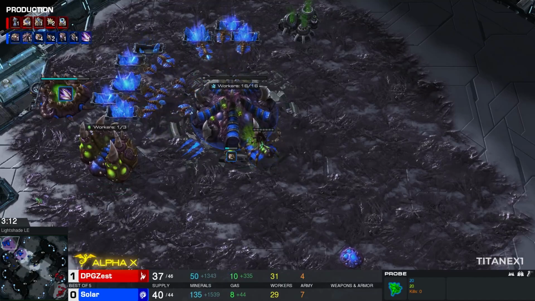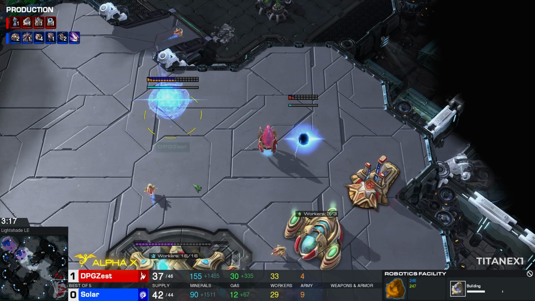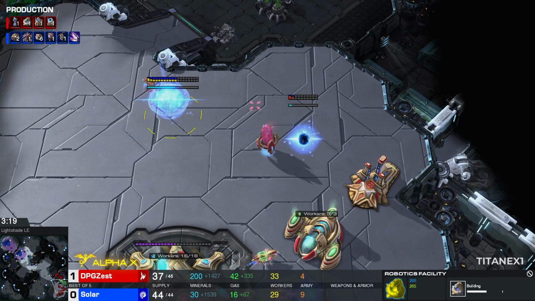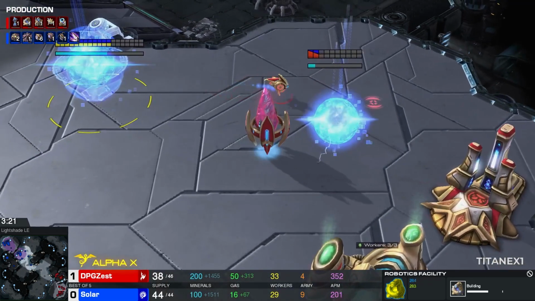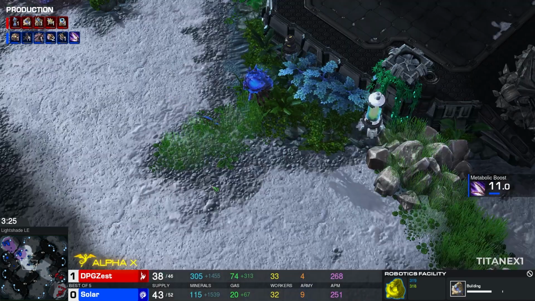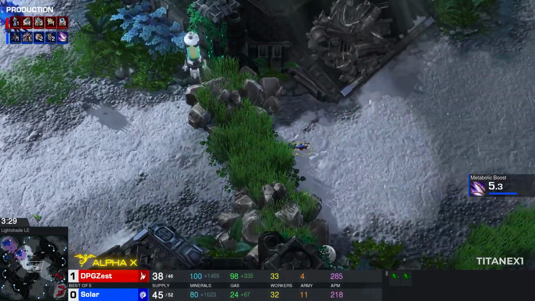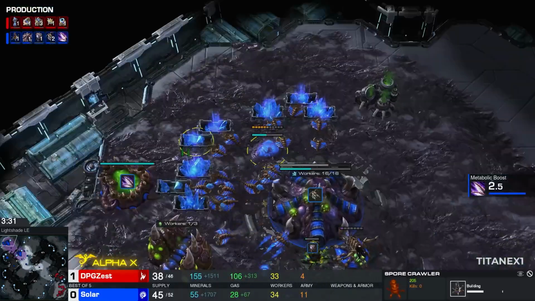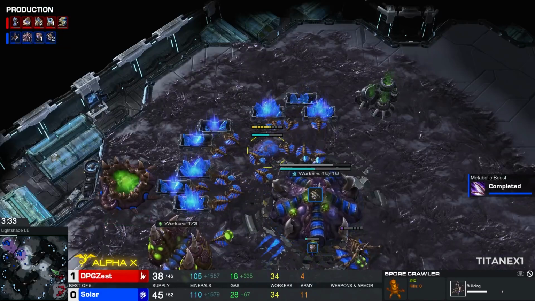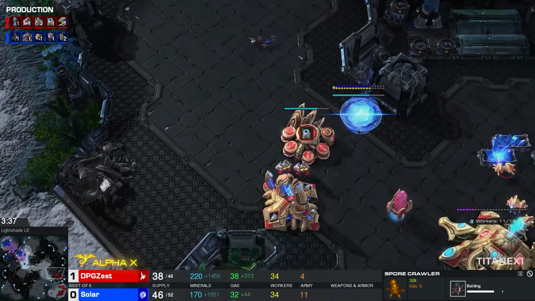Oh, is this a DT shrine? Yes, it is. I was just about to say, did ZEST have enough gas for Glaive Adepts or Charge? Blink is not too common against Zerg, but I did see that the gas count was going up. And yeah, we are going to see a DT shrine. So now it is on to Solar to successfully defend against this aggression. So very exciting for game number 2.